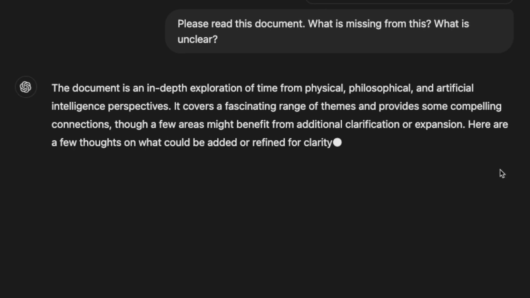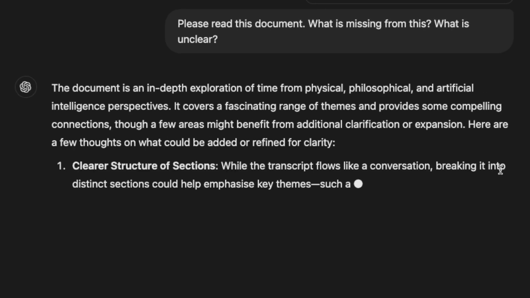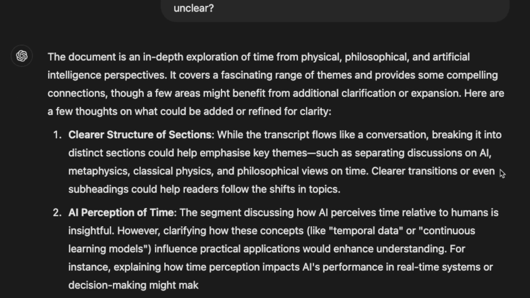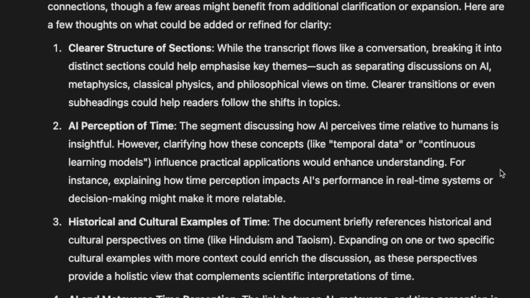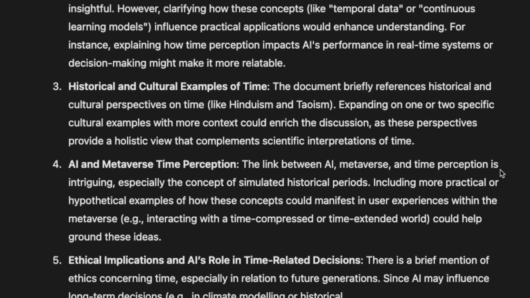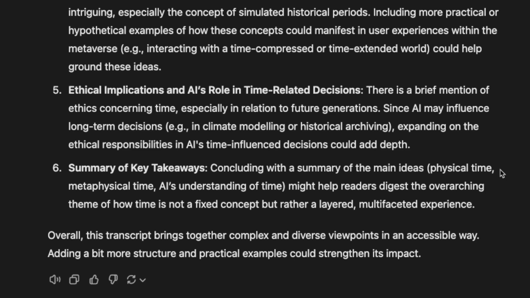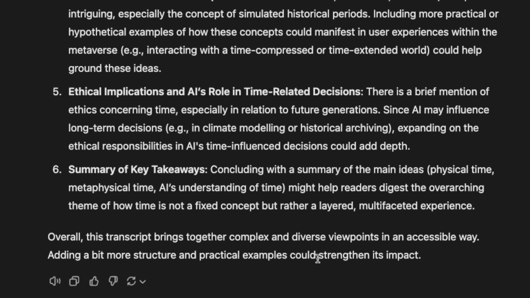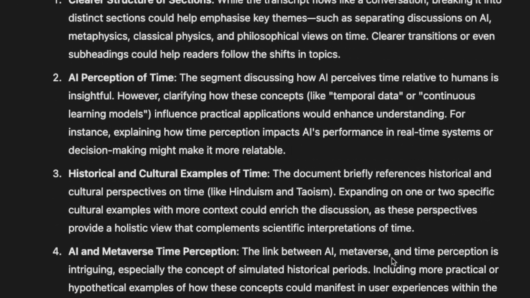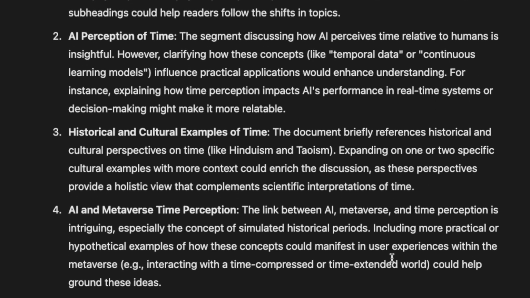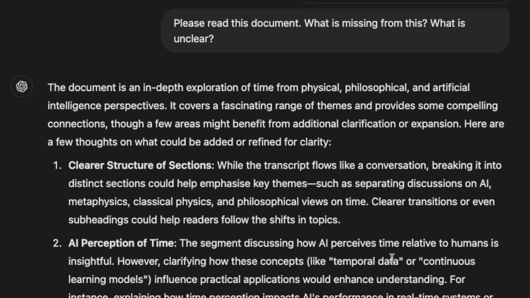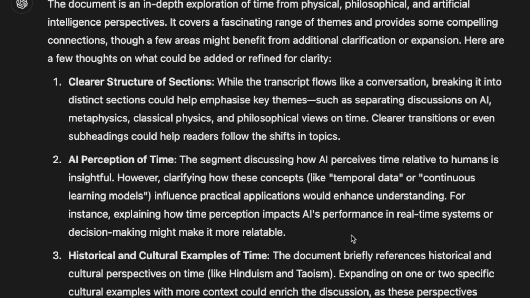So we need this. And it's going to make me cry by giving me all the negatives, but that's okay. It wants a bit more structure and practical examples for an off-the-cuff transcript, but we're good. That's good. So it's acting as an editor at this point. Now I can stay on this one and ask my next prompt, because now I'm structuring the prompt by having a prompt under a prompt under a prompt.